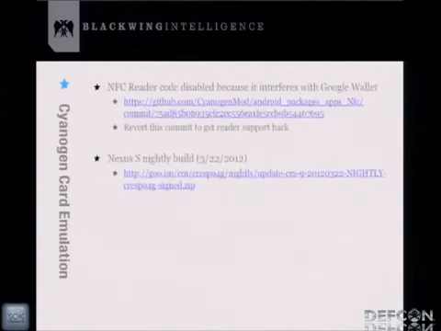Now, if you want the latest CyanogenMod code and you're willing to build your own custom ROM, you can just revert this last commit right here, recompile everything, and you should be able to have ISO PCDA tag support. If you're not willing to compile your own custom ROM, you can check out the goo.im site. It's basically a repository for old nightly builds of CyanogenMod. That one here is specifically for the Nexus S.